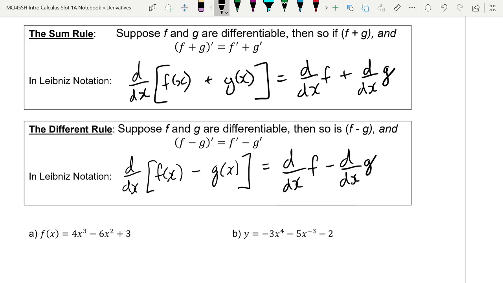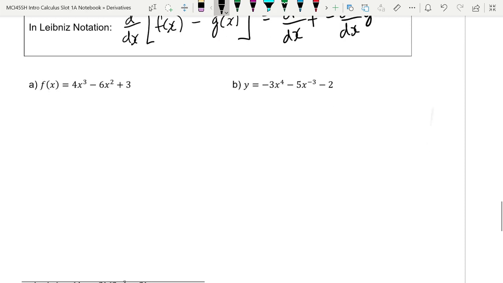Give you a sec to catch up to me here. What time are we done? We are done at 59. So we got 10 minutes. Okay, so I'm going to try to get through these last. Oh, there's only 3 more examples. Oh, right, we're stopping at this page, right? Sorry. I thought for a minute we were doing the next rule after that. No, we're not. This is the last rule for the day. Okay.